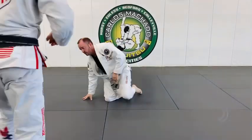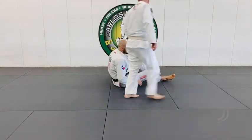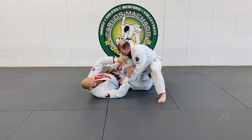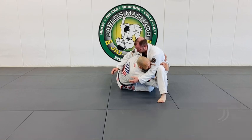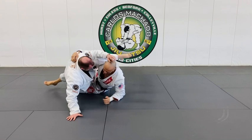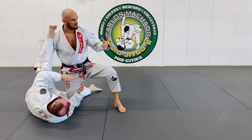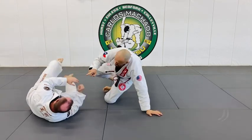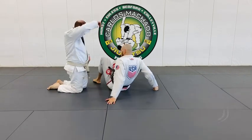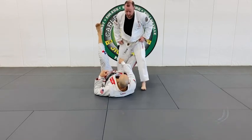For deep half, very important — the entry is key. Half guard usually goes into the kondi shield, but what I need to do is shoot this and go here so I can pull him up and lift my legs up. Look, you see how he's not exactly receiving the deep half very well. If he loses his balance, you're going to pass — put him on his back and come up. He's getting so off-balance that he's just falling over. The person being put into deep half typically has their knee go down because this leg comes up.